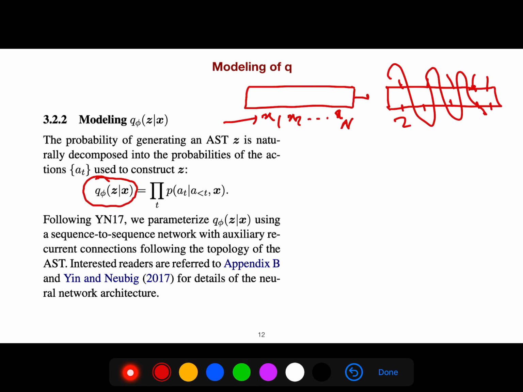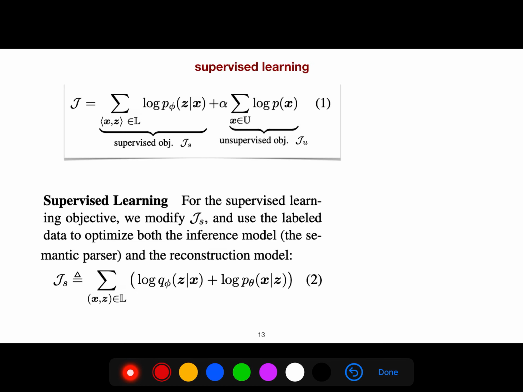AST. And so I said this is supervised learning, but this supervised learning can be written in this way. Because you can also take advantage of, if you know Z, conditioned on Z, you want to maximize the probability of your utterance. You can take advantage of that.